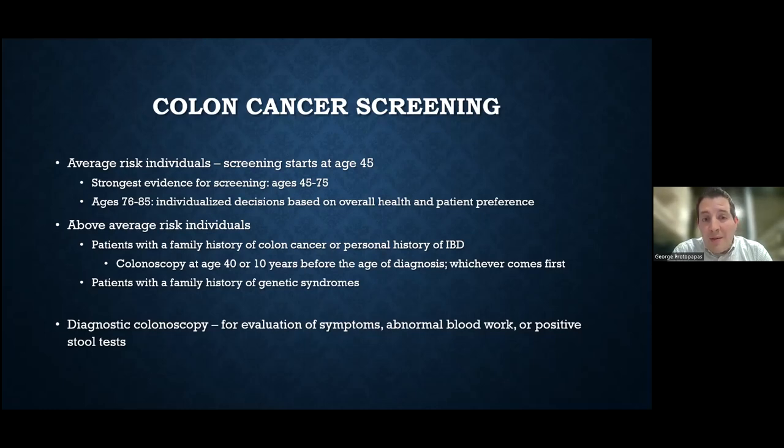Some younger patients in their mid to late forties may be hearing about the age 45 recommendation for the first time at their primary care visit. Unfortunately, only about 20 to 25% of all patients in their mid to late forties are actually getting a colonoscopy. One reason is a backlog in seeing a GI physician — all of a sudden you have patients in this five-year span who didn't know they needed something. There may also be physicians not aware of the most recent guideline changes, or patients in their mid to late forties who still don't have a primary care physician and aren't even aware they should be getting screened from 45 to 49.